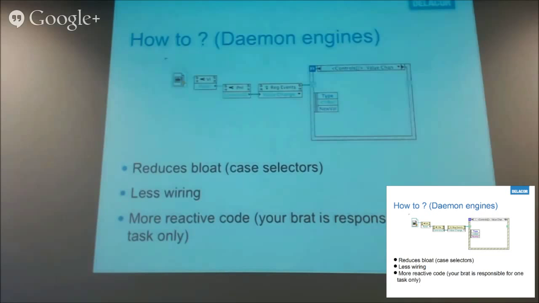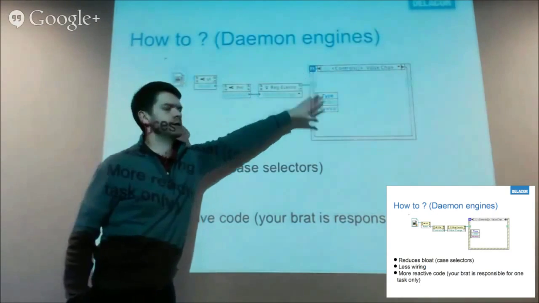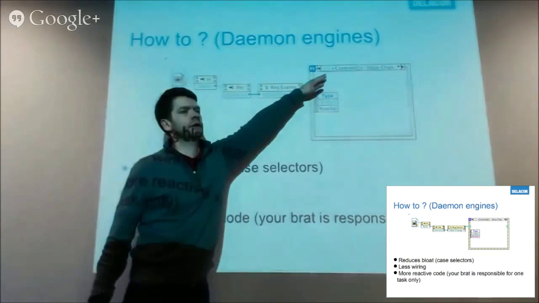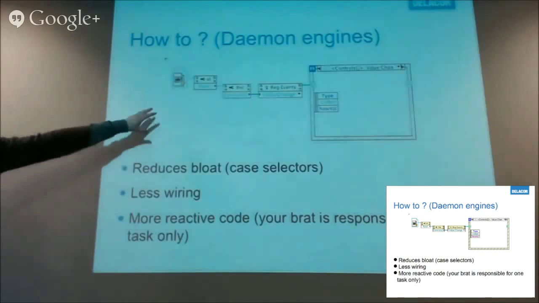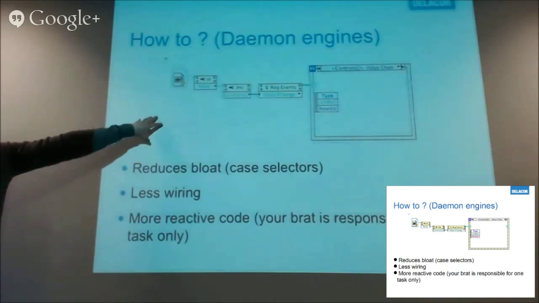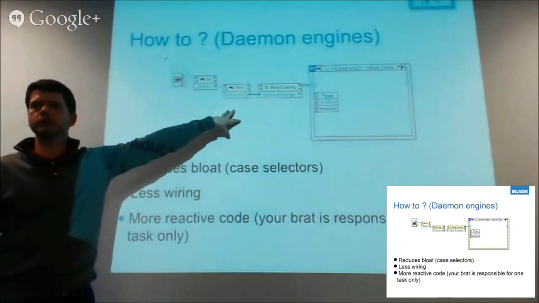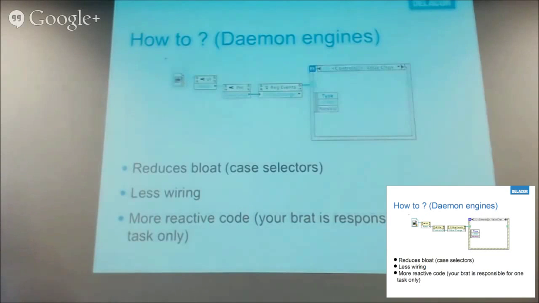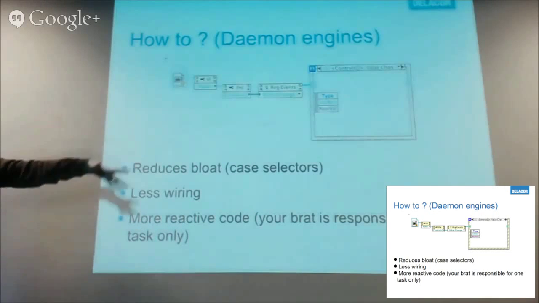So it reduces bloat. So in our main VI, in our parent, we might have an event structure in that. And if we wanted to put an event case for every single thing that we're interested in capturing and handling, then all of a sudden these things grow rapidly, and we end up with a list of all these possible events that might occur. Having a Brat VI allows us to encapsulate certain behaviors in certain VIs. So this one, we might just be interested in control interaction. We want to handle when the user interfaces with a control, when the user right-clicks on a multi-column list box or a tree control. So all of that's handled here. We might have another Brat VI for taking care of different things.